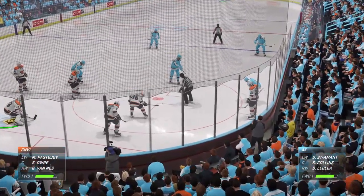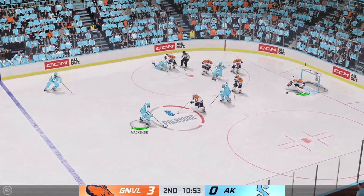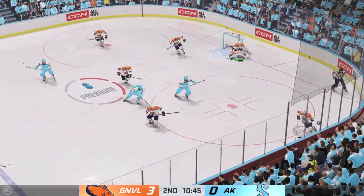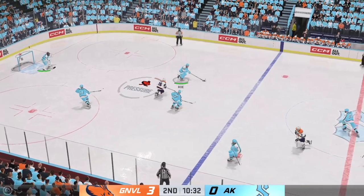Greenville's message going into this one when we talked to them at the morning skate was to get a lot of pucks on net. They've done just that, and they lead as a result. From the point, looks to make something happen. The Swamp Rabbits look to start the transition game. Gaining momentum along the wing. Great reach with the poke check.